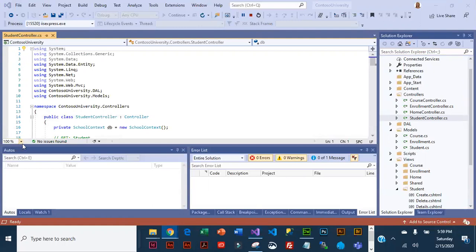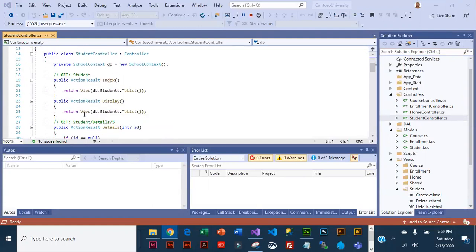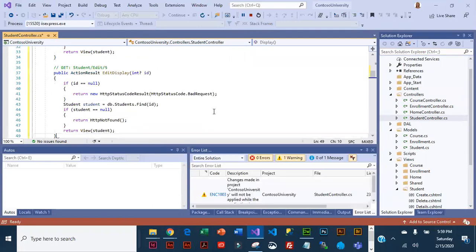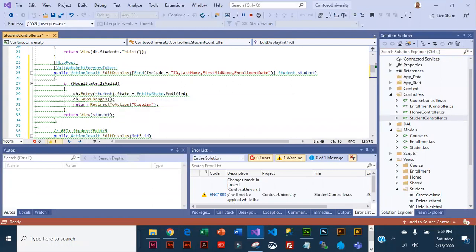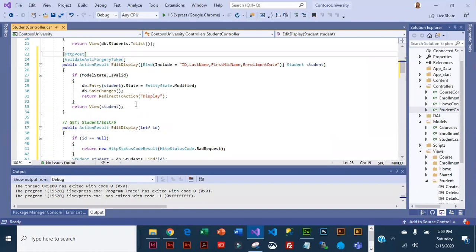So I'm going to go ahead and enter this code, and I'm going to put it right below my index. And let me stop this because it doesn't like us to change the controller when we have things running.